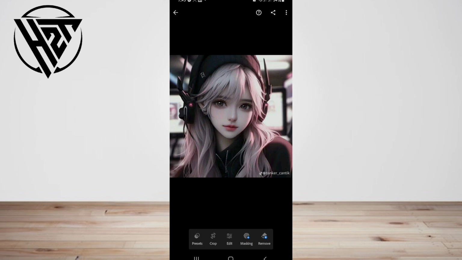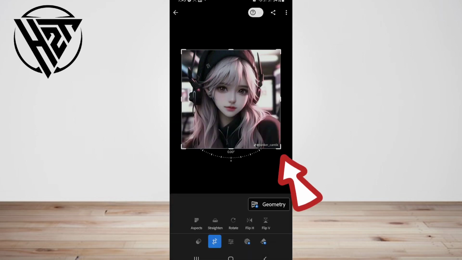After that, crop your photo. Tap the crop button in the bar of editing tools at the bottom of the screen. If you do not see the editing tools, make sure that the menu in the upper left is set to Edit. To get the best result for LinkedIn, you'll want to end up with a square image.